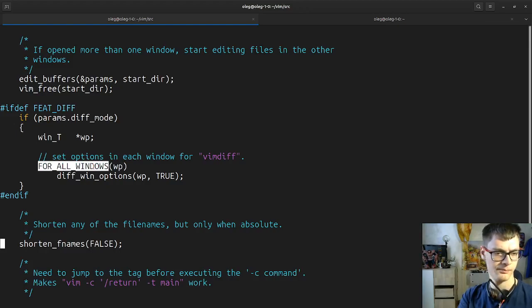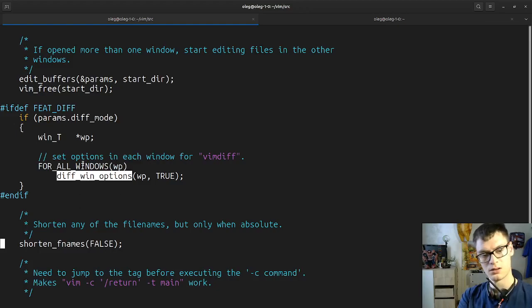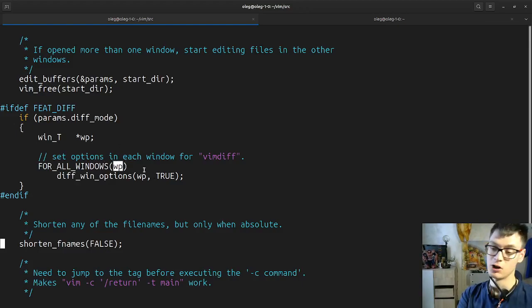But for all windows, and we are basically passing a window, and this is quite strange, right? So no way, God, guys, I got it, I got it. For all windows, and we are passing a pointer, right? Or not a pointer. I mean, anyway, we'll loop through the windows, and every window will be like a VP, WP.